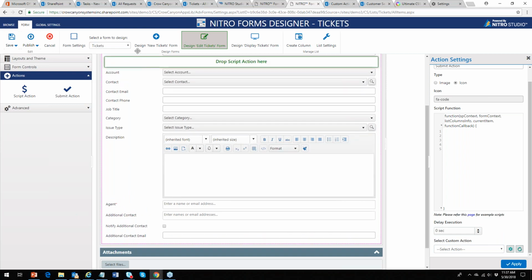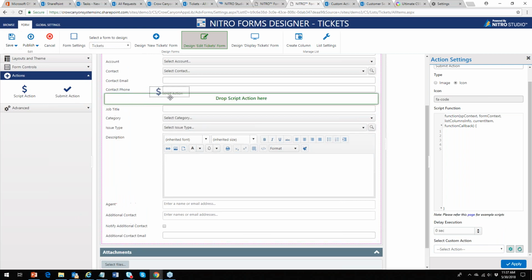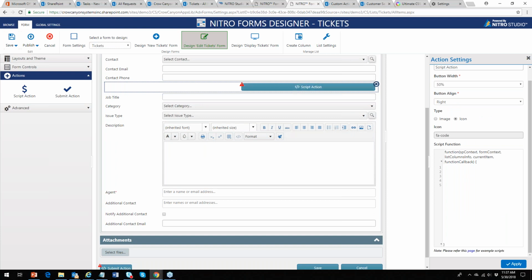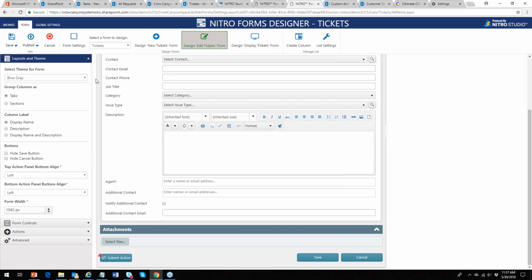So the difference is submit will submit it. Script action will just take place in real time. So you might have something here which says, go look up in a database some information, and the script will go out to the database and put the information into the form in real time. Now, one thing I want to show you about this submit down here: if you go into the layout here, this is where these things down here start to apply. So bottom action button, we're going to line it on the right now.